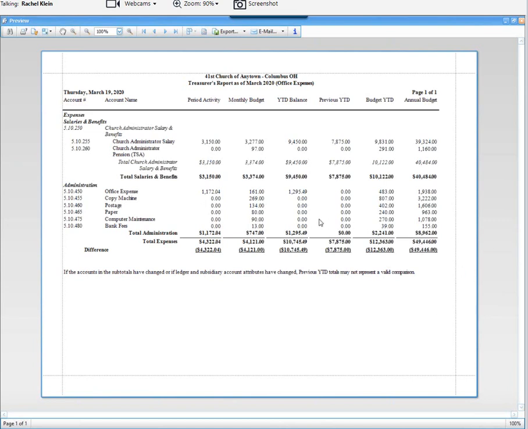Okay, so again, you can still mix and match in the group, and the reports are still going to just include the accounts as they relate to that particular report. It's not going to suddenly go, oh, I've got assets, liabilities, and funds showing on my treasurer's report. It doesn't work that way. But if you have a balance sheet and a treasurer's report for two committees, use this: add all the accounts to the one group and then just run the two separate reports. It'll bring in all the necessary accounts on both reports as needed, depending on the account types. So anyway, that's it, folks. That is our topic for today.